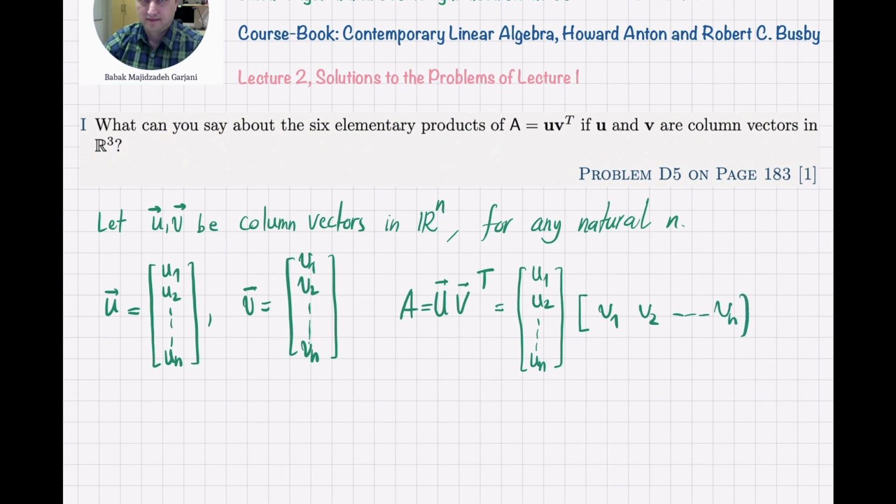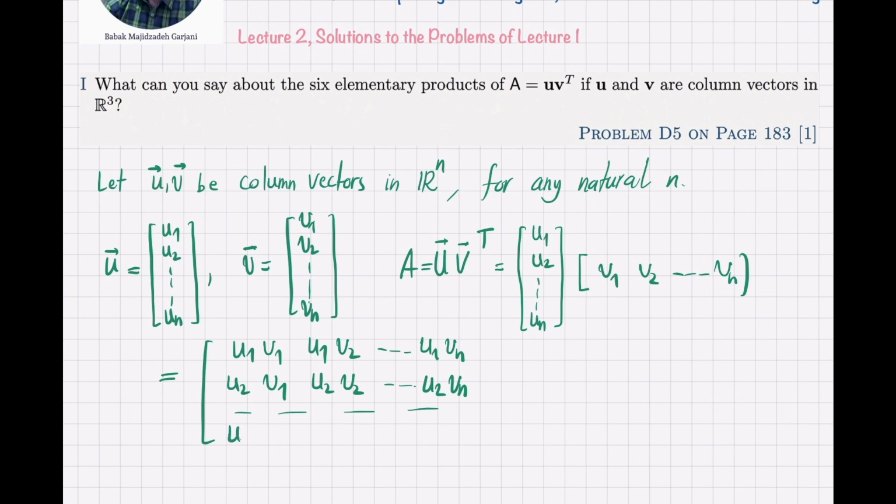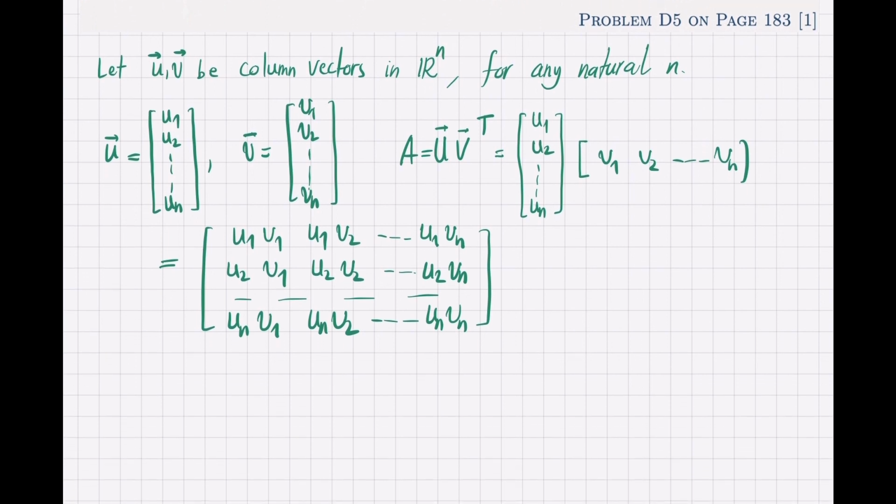Okay, and then I need to multiply them. So if I am interested, of course, if you multiply them, it's clear. So it becomes u1 multiplied by v1, u1 multiplied by v2, and you continue u1 multiplied by vn, and then you have u2 multiplied by v1, u2 multiplied by v2, and then u2 multiplied by vn, and finally, if you continue, you will have un multiplied by v1, un multiplied by v2, and you continue, write un multiplied by vn finally. Okay, so this would be your matrix.